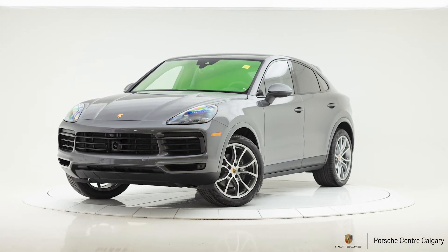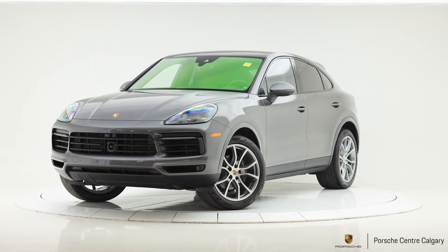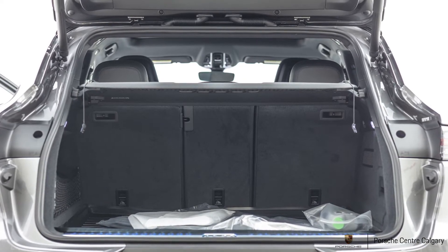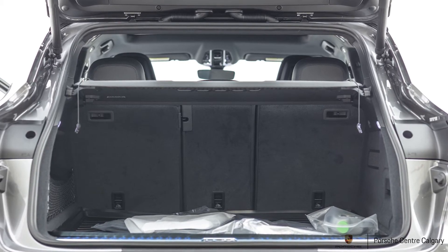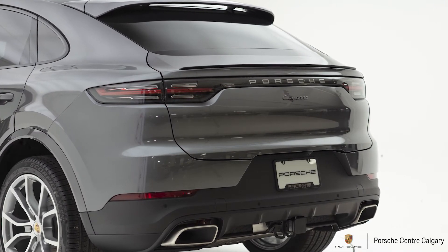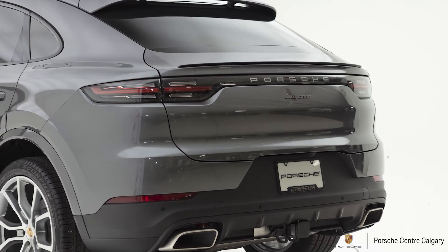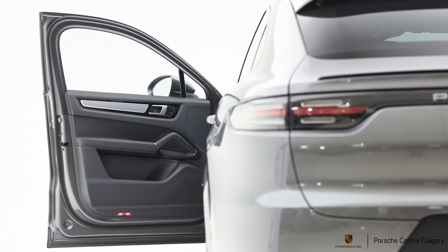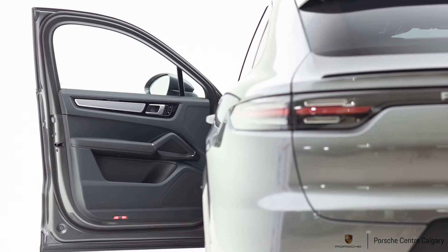Talking about the sweeping roofline, one thing I like to mention is that Porsche didn't just take the model and slope the roof — they made some changes in the rear seat, lowering it a couple of inches to preserve headroom. I'm not the tallest guy but I do find that little change makes it feel roomier in the back. You don't feel confined like you do on some other sloped-roof models. Excellent job — worth the wait, if you ask me.